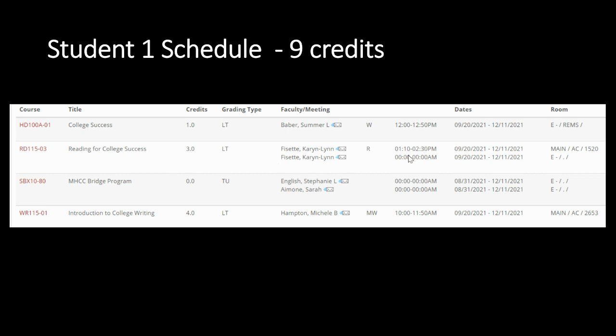I've got a hybrid. I've got 2 times listed. They're going to be in classroom 15-20 on Thursdays, and then also some remote work other times during the week. Now, next listed is the Bridge program, which all of you are going to have listed on your schedule if you are enrolled in the Bridge program. Since it's 0 credits and there's no grade, you don't even have to worry about it. So we're going to pretend like it's not even there. And then lastly, the student has Writing 115, Introduction to College Writing, 4 credits. And it's got Monday, Wednesday, 10 to 11:50, and there's a classroom. So this student is going to be on campus for part of the week.